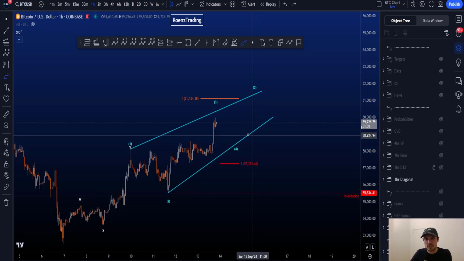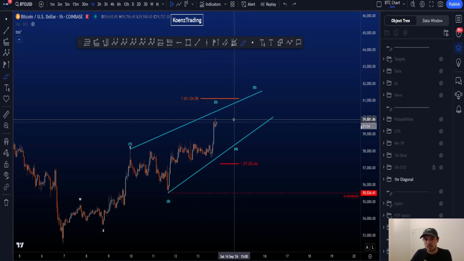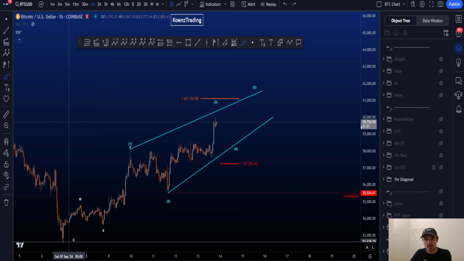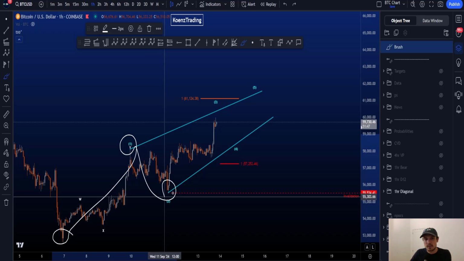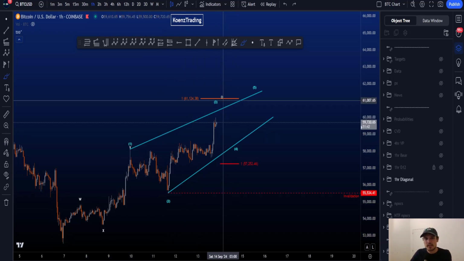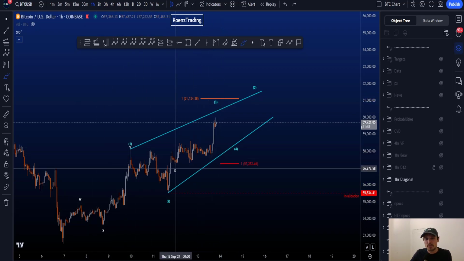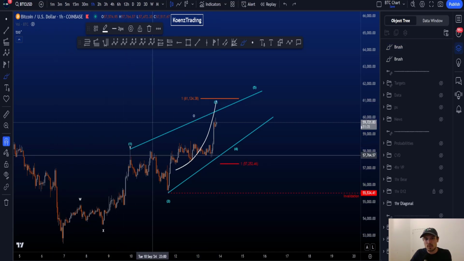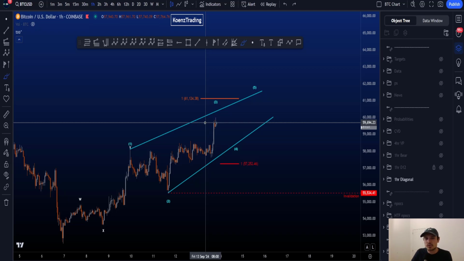zigzag family structures. Preferably, your wave 3 is not going to move above this orange line. This is the 1-to-1 trend-based subextension taken from the start to the end of wave 1 to the end of wave 2, sitting at 61.1k. The reason is that preferably wave 3 is shorter than wave 1. The moment wave 3 is longer than wave 1 and passes this orange line at 61.1k, it reduces the probabilities for this scenario. It is, however, not an invalidation.